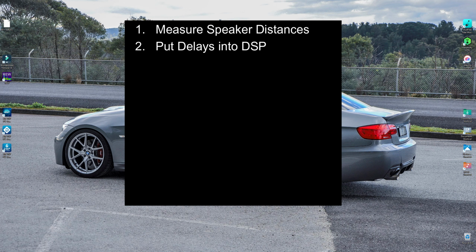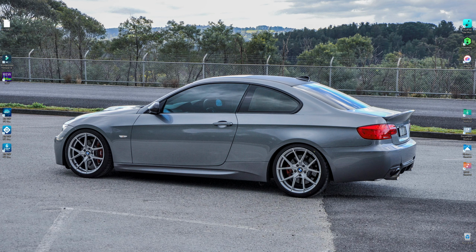While I would normally do that when I'm doing time alignment, I'm not going to put the delays into the DSP as part of this tutorial, because I want you guys to be able to see each of the raw time measurements and work through the maths without it being complicated by there being delays in the DSP to start with. So anyway, I just thought I'd mention that.